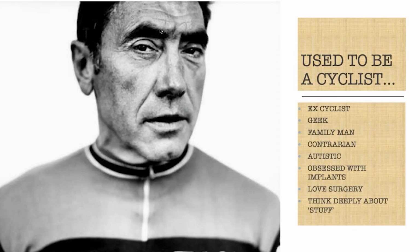So I used to be a cyclist. I'm not anymore. Basically, I had a very bad accident last year, and my wife banned me from cycling anymore. She said if I did pick up the bike and go cycling again this year, I'd be living in the shed prior to a very speedy and rather painful, financially painful divorce. I'm a geek, a little bit autistic. In fact, I am actually diagnosed as high functioning autistic. I'm a family guy. Got 5 kids from the ages of 30 down to 12. Bit obsessed with dentistry. I love implant dentistry. I love implant surgery, and I tend to think perhaps a little bit too deeply about certain things. Perhaps I tend to be a deep thinker and find it difficult to switch off thinking sometimes. And that was one of my heroes there, Eddie Merckx, when I used to cycle.